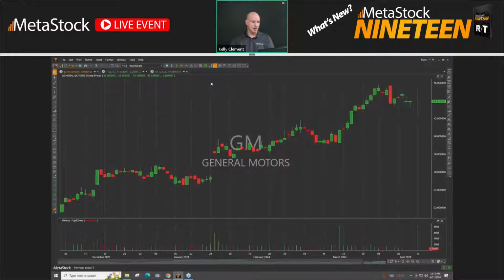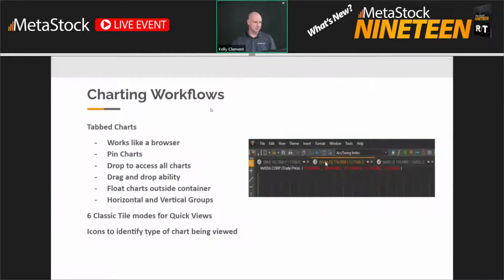Okay, so I really, really like it. I think you're going to enjoy working with tabs. If you have 19 already, you're probably already addicted to tabs, would be my guess, because they're just so easy to use and navigate around. If you haven't played with it yet, take an opportunity. They're awesome.